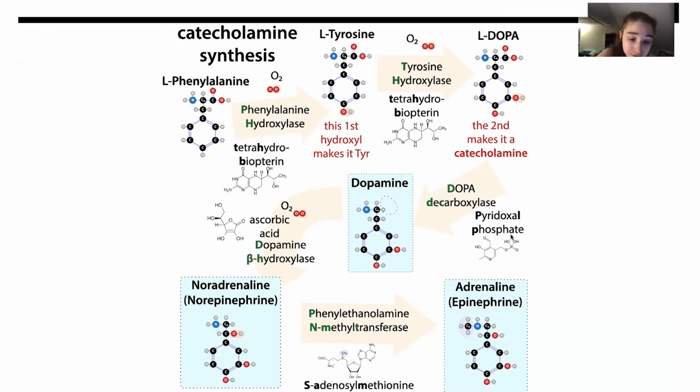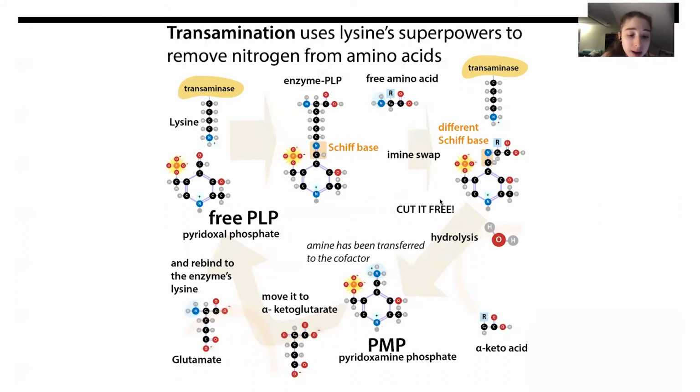If you've been following me a while, you might remember the talk about the amino acid lysine. Lysine is another amino acid we've talked about, and it can form what we call Schiff bases. It has this amino group at its end, and it can form these Schiff bases. Basically it double bonds to a carbon, and this allows it to hold on to this cofactor PLP, which is the cofactor we're talking about here. In that case, we were talking about lysine being used in transamination.